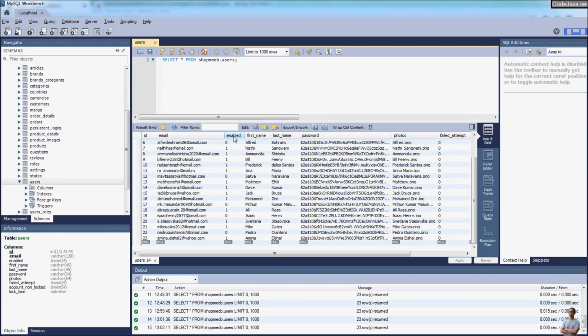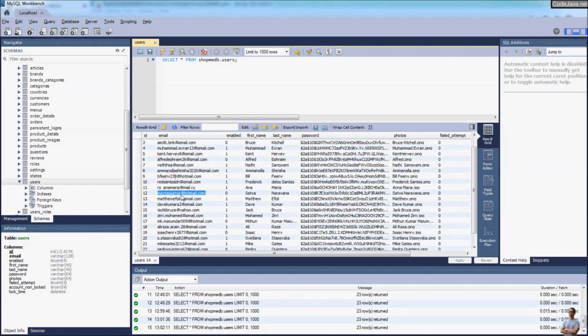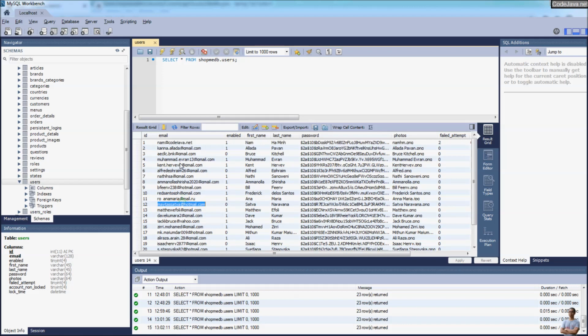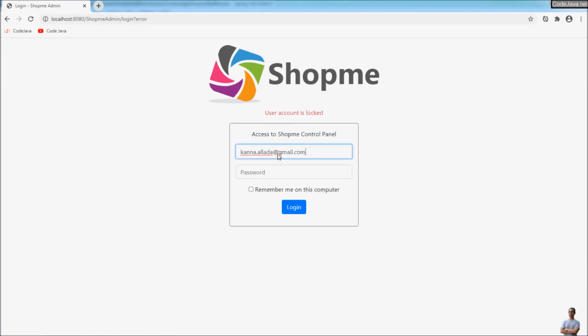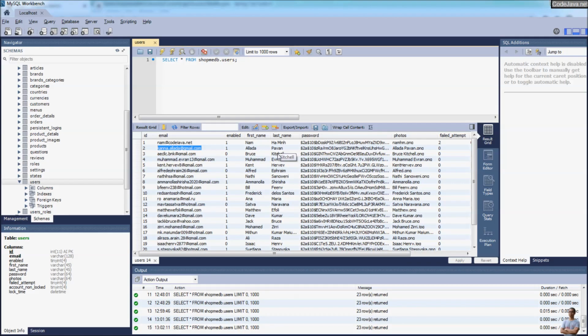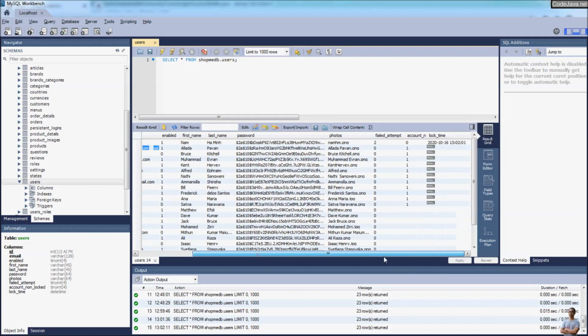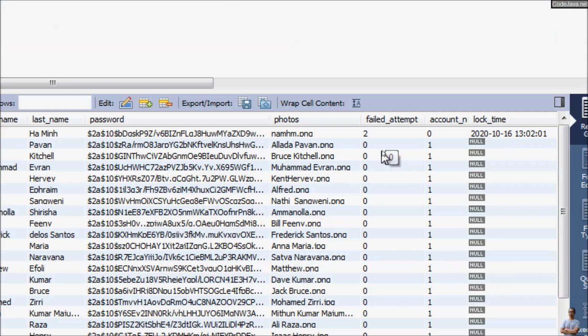Sorry, this user is not enabled. So the user Alada Pavan here. So I copy the email. And you can see the failed attempt of this user is 0, account unlocked is 1, lock time is null.